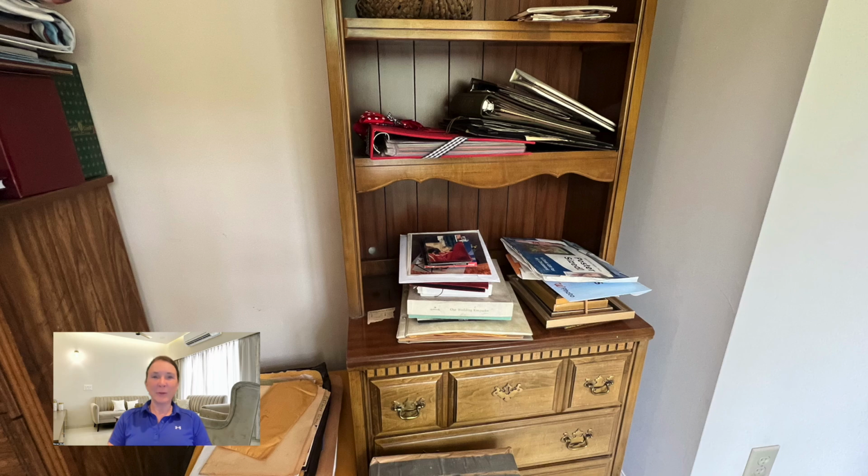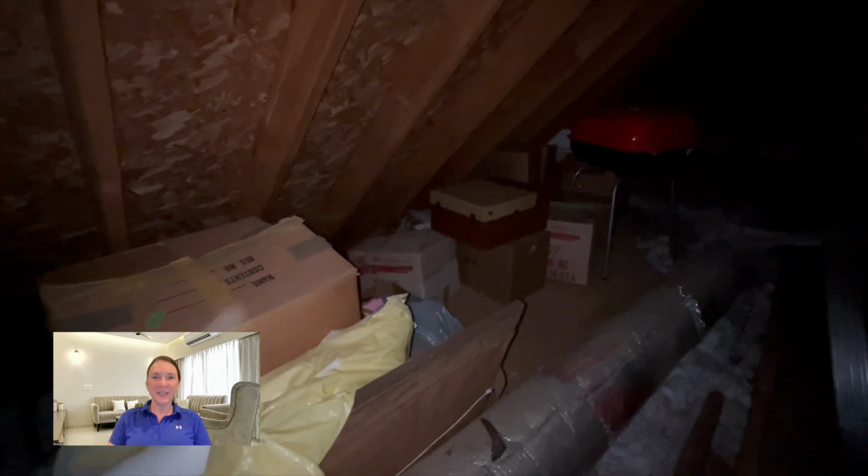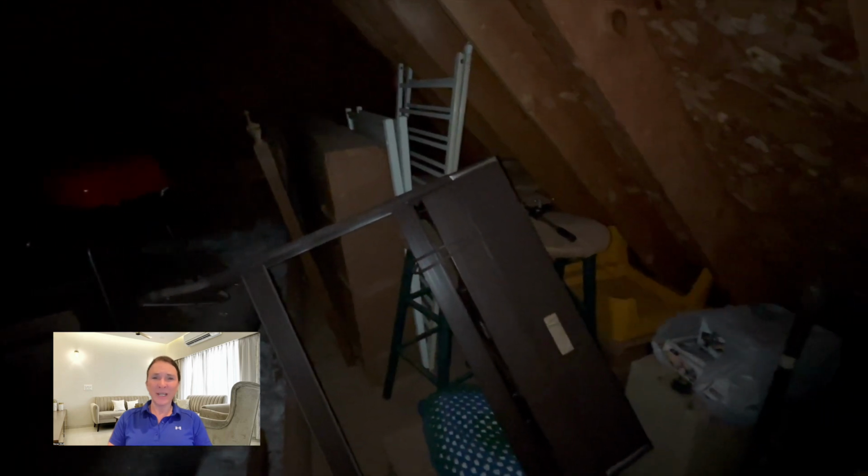She kept a handful of boxes for her new treasure chest, ready for the assisted living adventure. I discovered the secret passage to the attic and the roof, and let me tell you, it's a two-person quest up there. Sadly, I couldn't manage to haul anything down from the attic. That task was reserved for her son when it was time to sell the home.